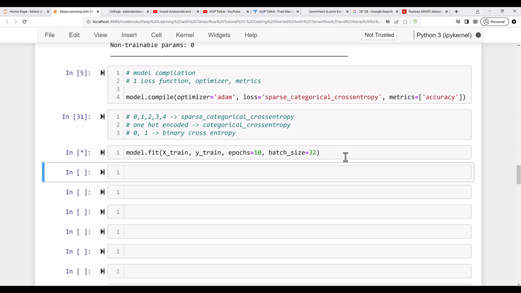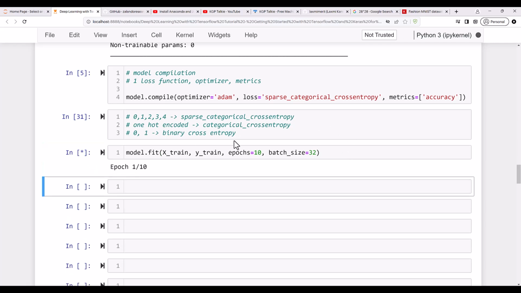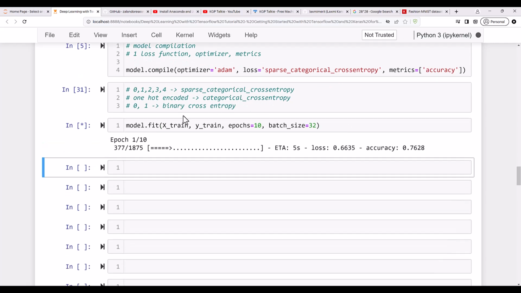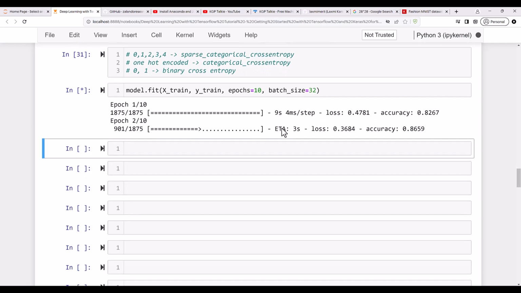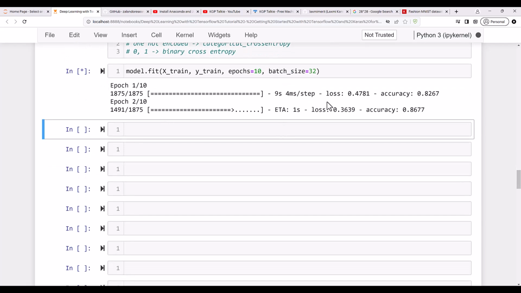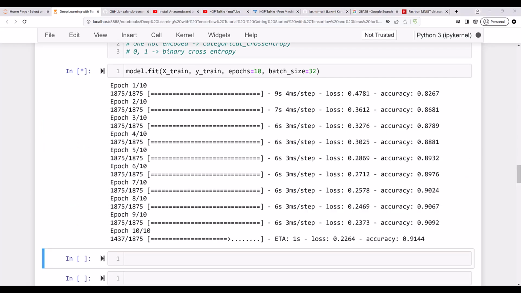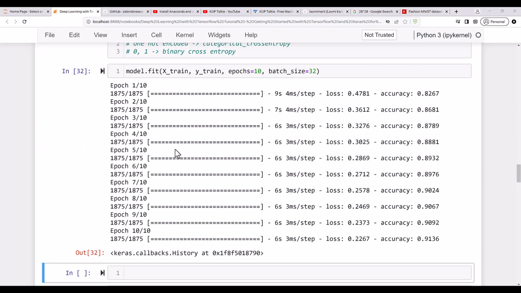You just need to simply run this, and your model training will start. If you have a GPU, then your model training is going to be super fast, and otherwise it is going to take a lot of time. So it will take a while, and we have to wait for a while to get it done. The training has almost finished here.